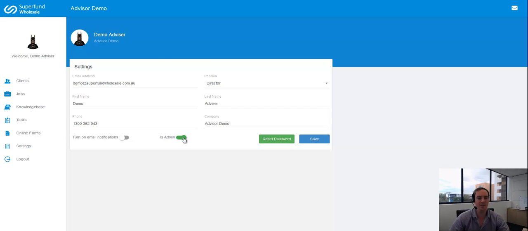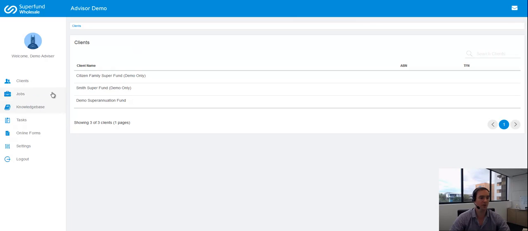Okay, this other one is admin. So there's only one advisor in this case, or one user. So that's why this person is an admin. But you might have multiple people in your business who are accessing this portal. So different members of your team. The only real difference with an admin at the moment is an admin can add additional people, so additional users, and invite additional users. We can also invite those users, but that is quite possible for you to add new users. So, okay, so we've had a look at all the key things, and that's all there is to it.